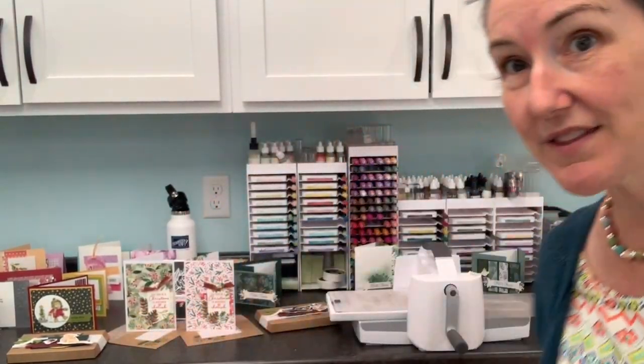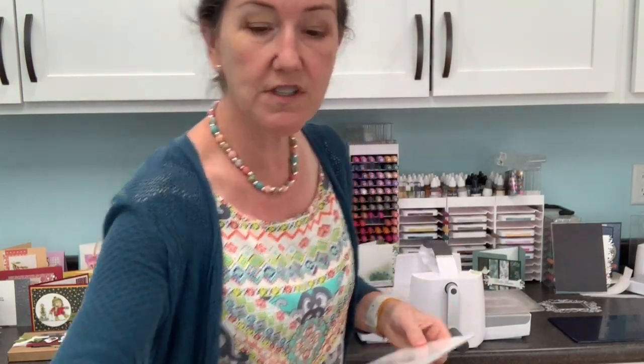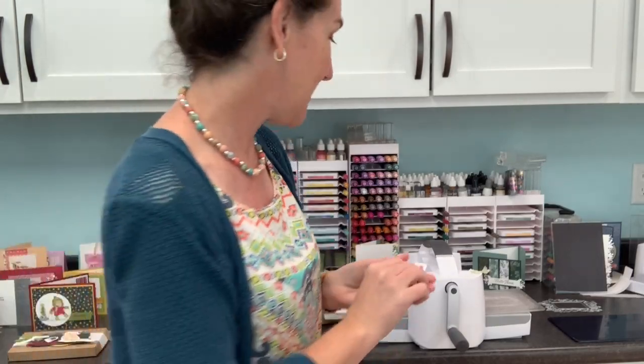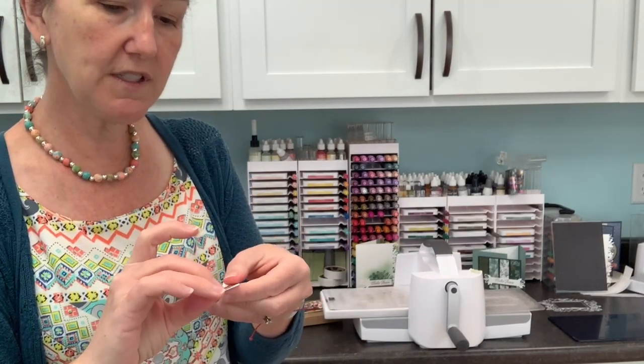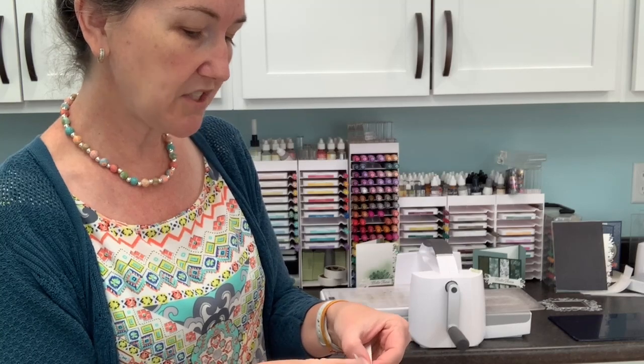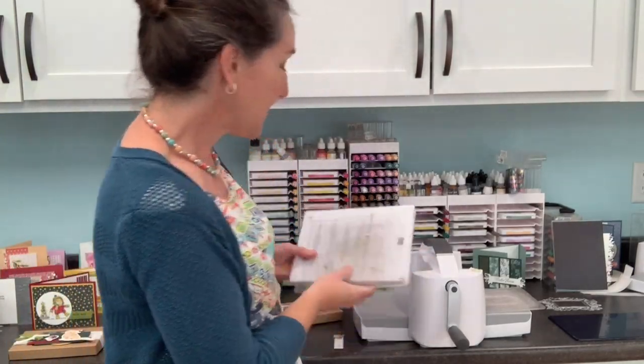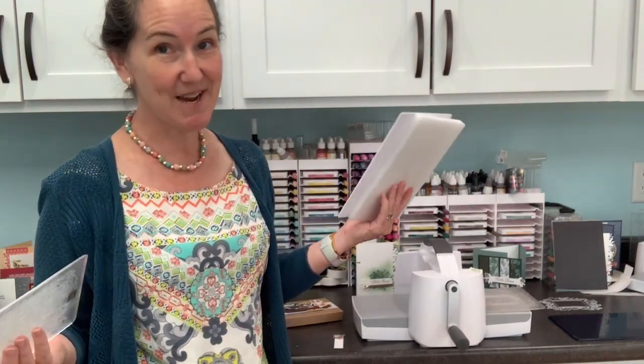All right, so we're back up because I want to show you how this sandwich works here. I'll stand on this side. The Stampin' Cut & Emboss machine is a really great tool, and I want to show you first how we're going to do our die cutting on this little piece. So I have the coordinating die here from this set. And the first thing I do is, I know you can't see, I just grab a piece of washi tape and washi tape the die onto the paper like this so that I know it's going to stay where we want it when we're cutting.